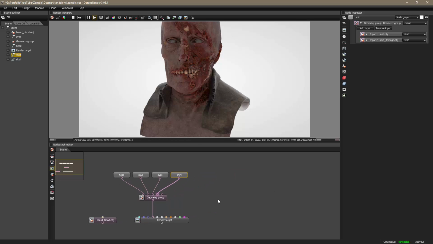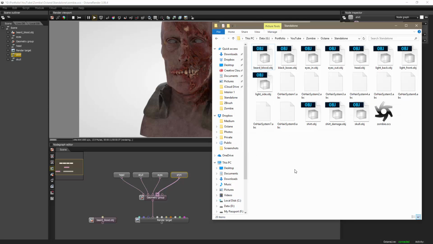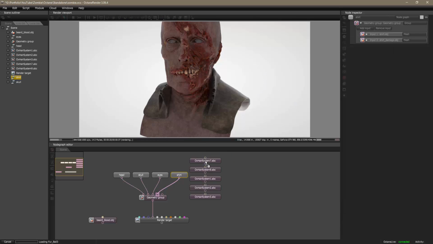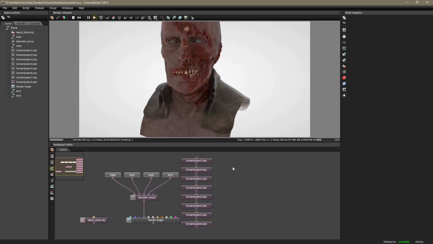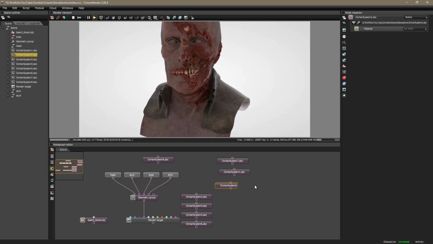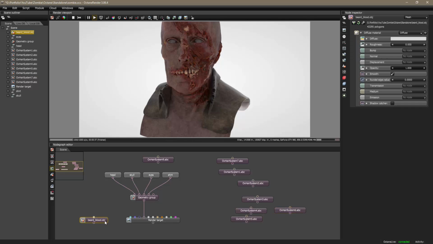So let's do that. And I'm gonna select all these guys here, and I'm gonna drag them in here. So with the exception of system 9, which is for the shirt, I'm going to move all these guys here and this beard blood as well.